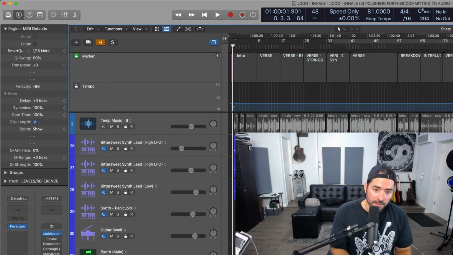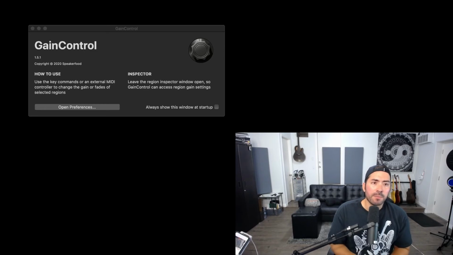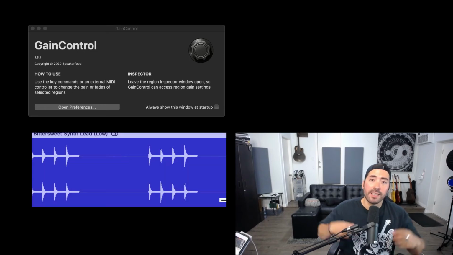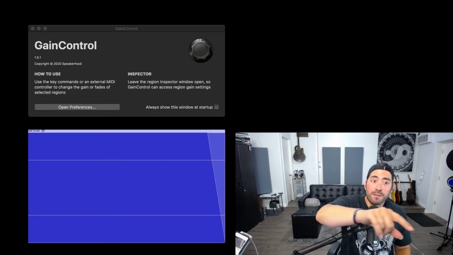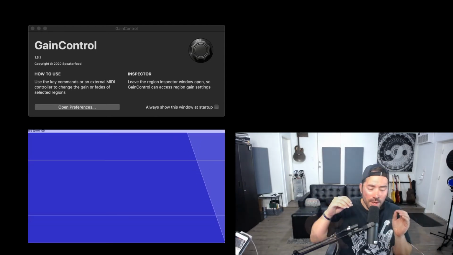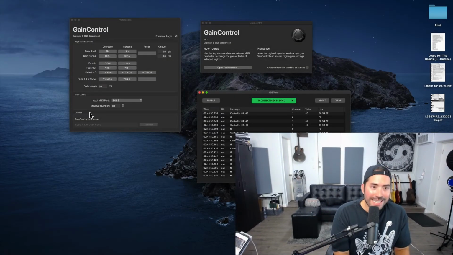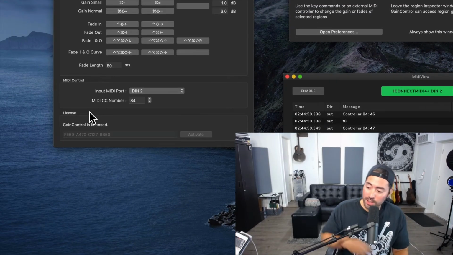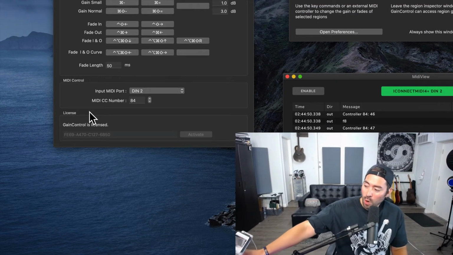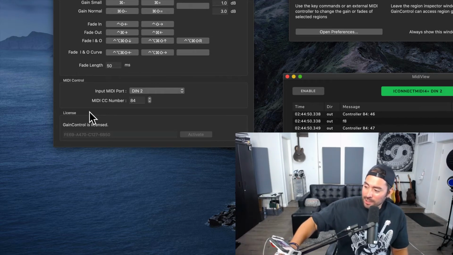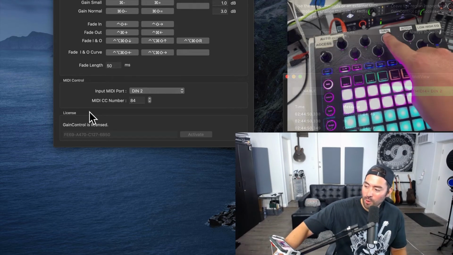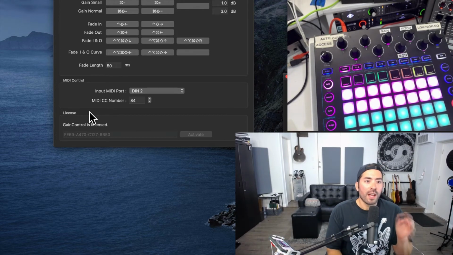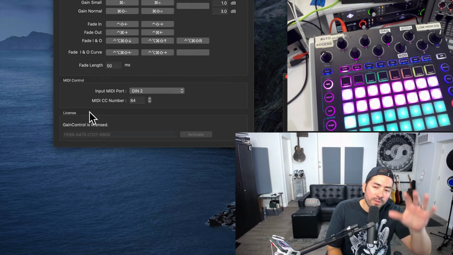Well, they have another plugin, and this plugin is called Gain Control. And it's a pretty amazing plugin simply because it allows you to increase or decrease the overall gain or amplitude of a signal. This is for audio only. And it also allows you to fade in and fade out for audio. And so what I've been able to do, utilizing the MIDI control feature within Gain Control, is to assign one of my rotary knobs to the gain control. So then rather than having to hit that key command, all I have to do is basically turn this knob right here labeled gain.